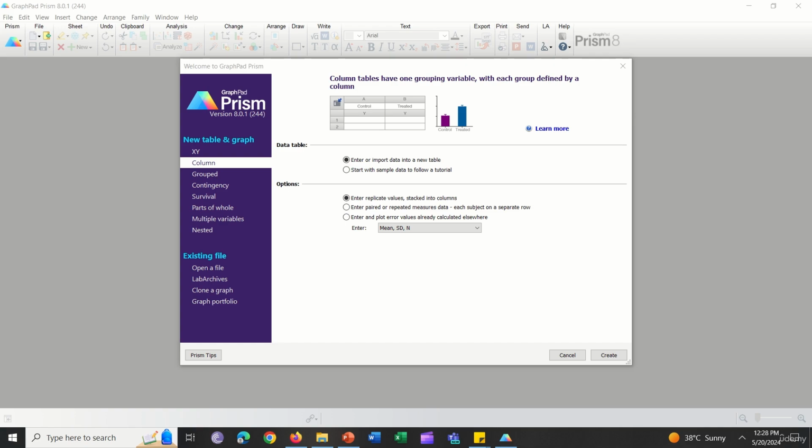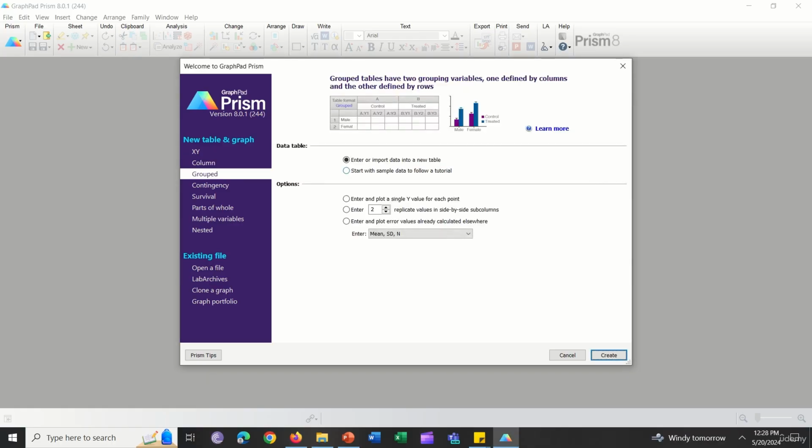So next, coming towards the grouped tables. Grouped tables allow for two grouping variables, for example treatment and time. And these are suitable for two-way ANOVA tests, which is a very commonly used statistical test, and then repeated measures ANOVA and the comparison of multiple groups under different conditions. And they are often used in time course or dose response studies involving multiple conditions.